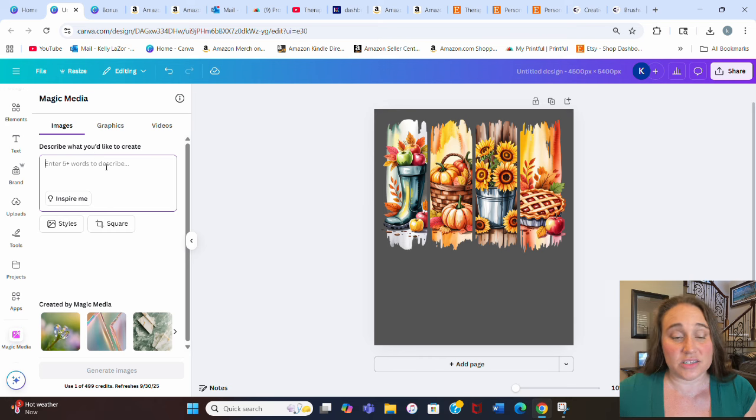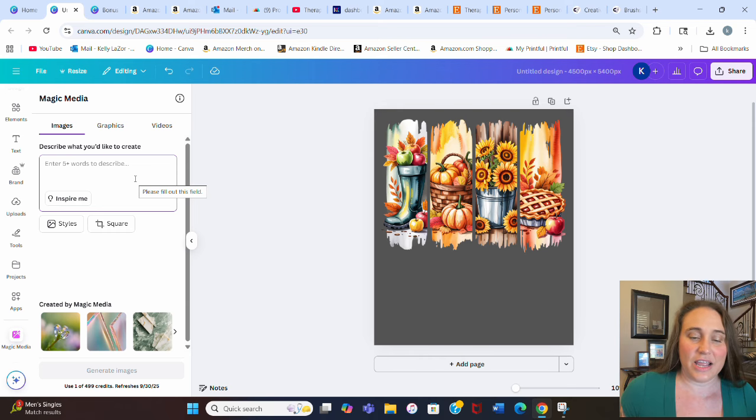The cool thing about AI is you can use it and know that nobody's ever going to have the exact same picture as you, because AI is constantly coming up with new things. Even if you type in the same prompt and you get something similar, yours will never be the exact same as anybody else's. And so that is one pro that I like about AI, that nobody's going to have the same one. I dislike the lack of control, because I usually like to control where everything is in my pictures. And so it's a little bit annoying not getting it the way I want it, but give and take.